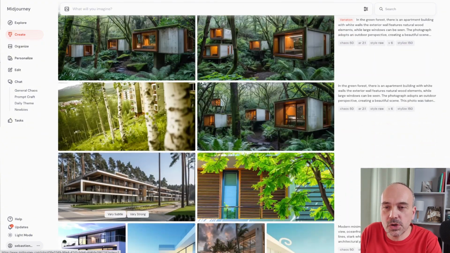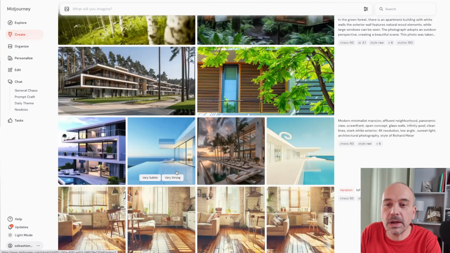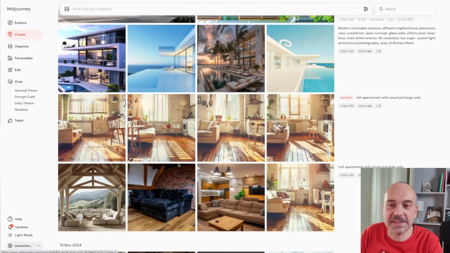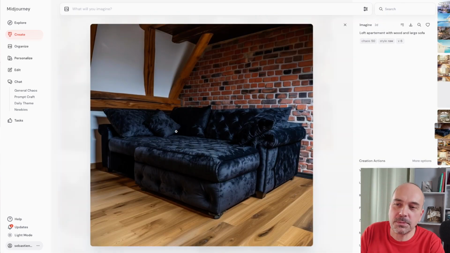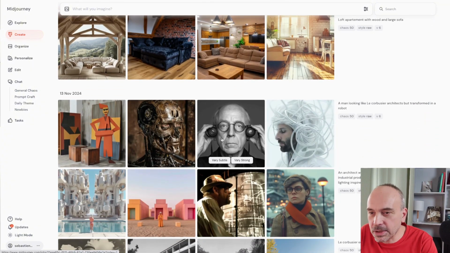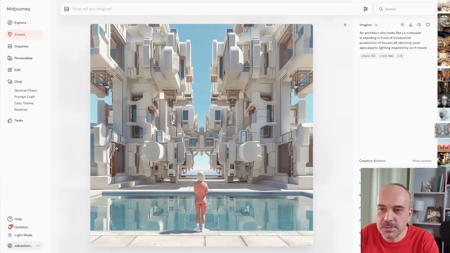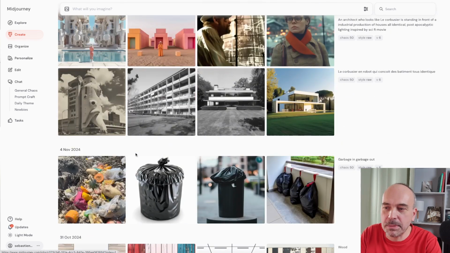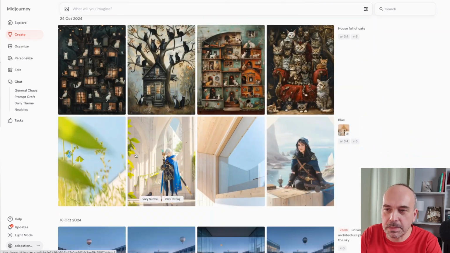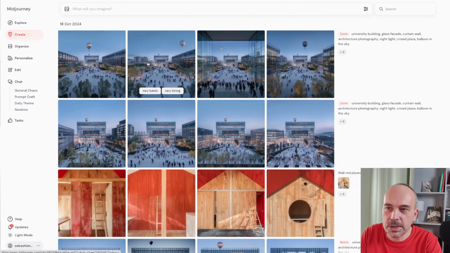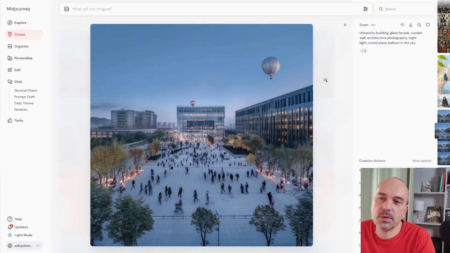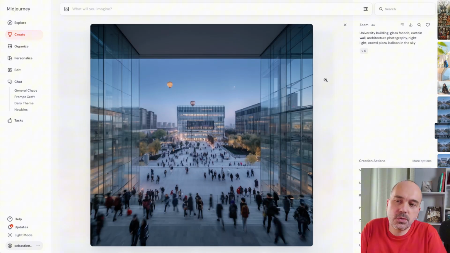You could have some good surprise or some bad surprise. For example, this is a bad surprise, and sometimes I had some good surprise. This is very strange. Maybe it's the prompt, maybe other thing. But at the same time, you could have some photographies that you could find in architecture magazine and so on.